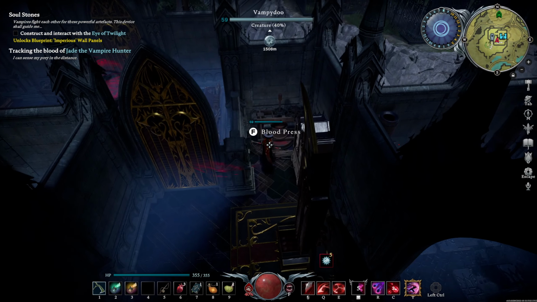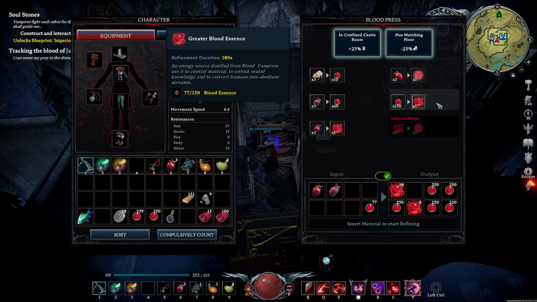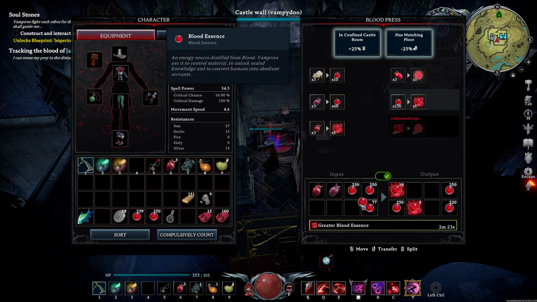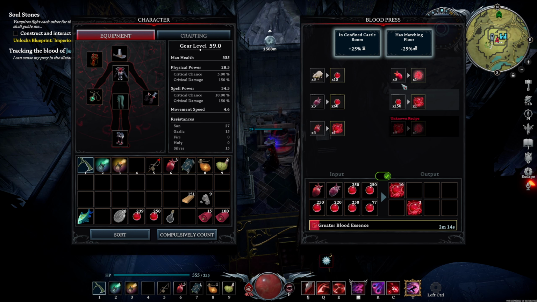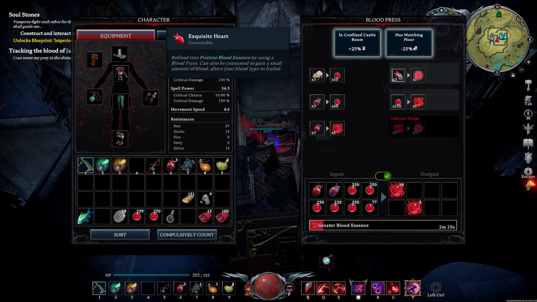We come over here. So just like how Tristan taught us how to turn 150 blood essence into greater blood essence, and actually now that's showing that, I'm going to move all these over here. And then you can turn 9 greater blood essences into primal, which is the same as finding exquisite hearts, which I haven't found a single one yet. So I'm assuming we're going to find those in the Cursed Forest and beyond. But we can also turn 9 of these into 1 primal.